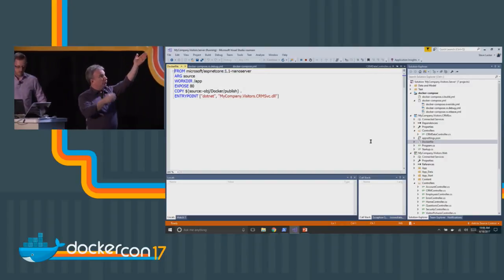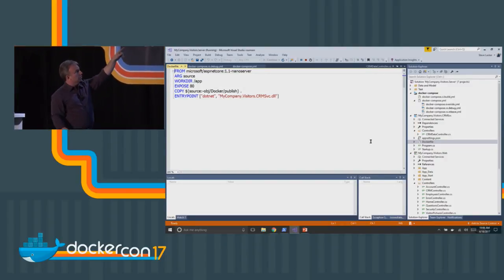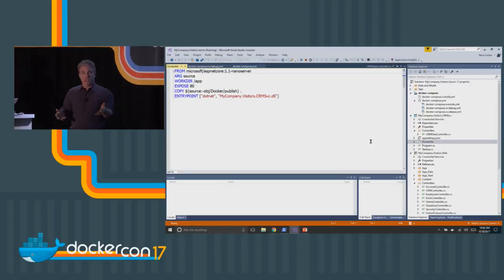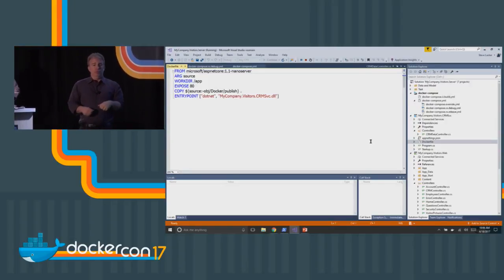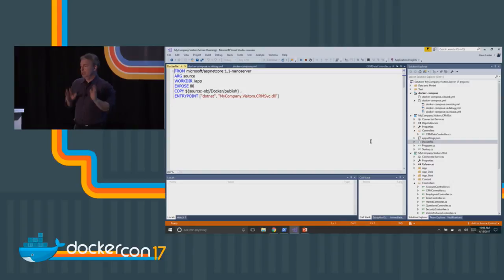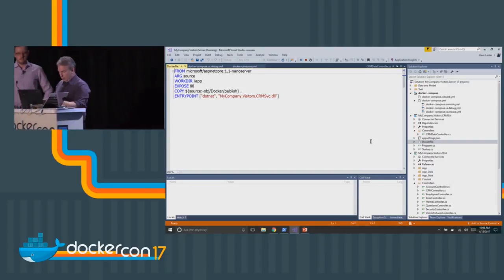We're taking advantage of features of Docker, for instance, the build arg. Because as you heard a little bit in the keynote, we want to have optimized images, something we've been working on for a long time with compiled languages like .NET and Java, as opposed to interpreted languages like Node and Python. So here you're going to take the published output and copy it in. So just a little bit of a demo there.